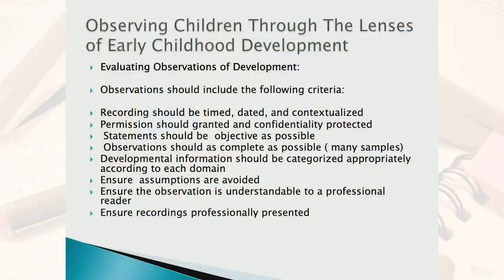But just before we start that, some of the criteria in observing children is making sure that you're using an appropriate observation tool. That tool could be a running record, it could be anecdotal records, it could be the document tool that Manitoba Early Learning and Childcare uses. But it should have, again, the child's name, the dates, the times, and permission should be granted by the parents.